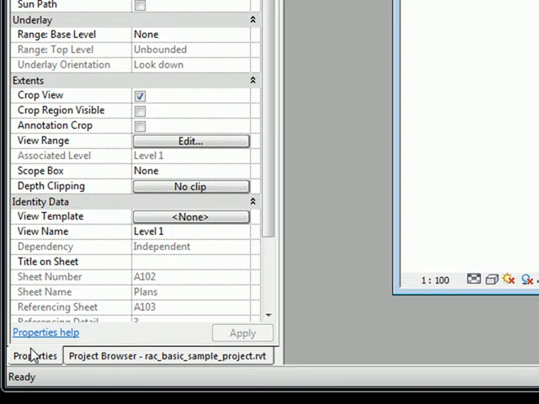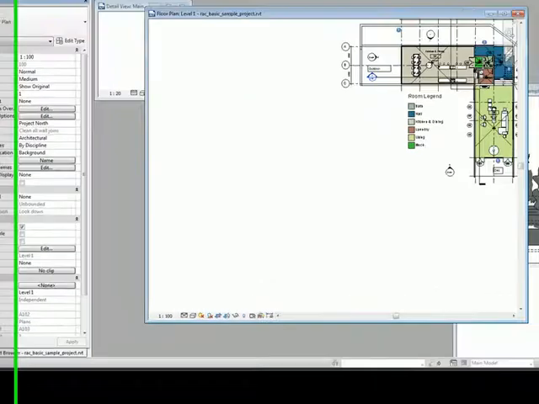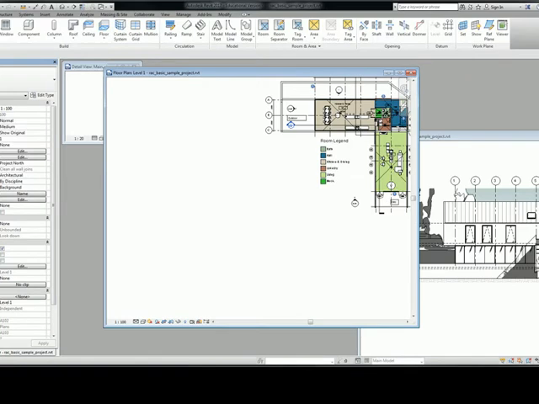Think of the project browser as your roadmap to the whole file, and think of properties as your roadmap for each element. It's showing you what's called a parameter. These families have multiple parameters built into them that you can modify.